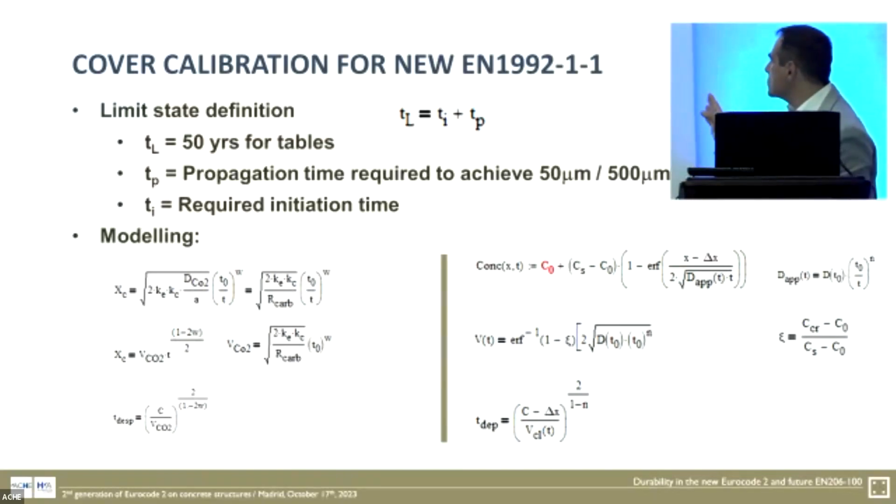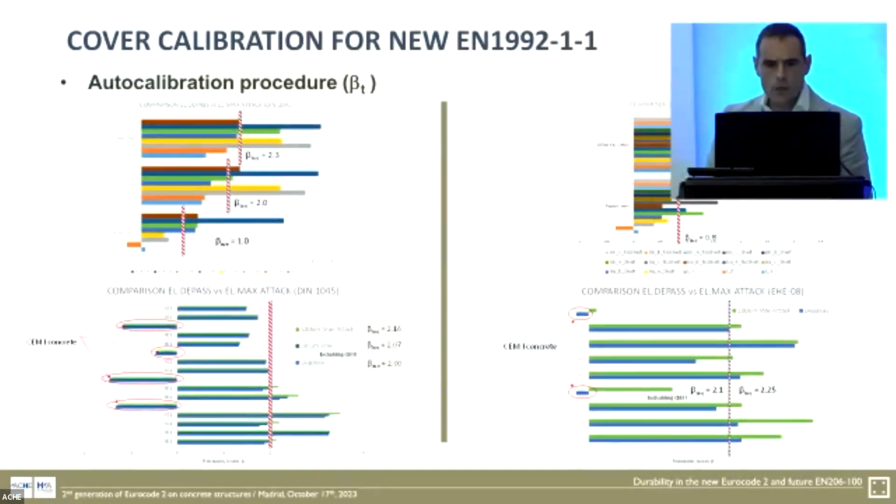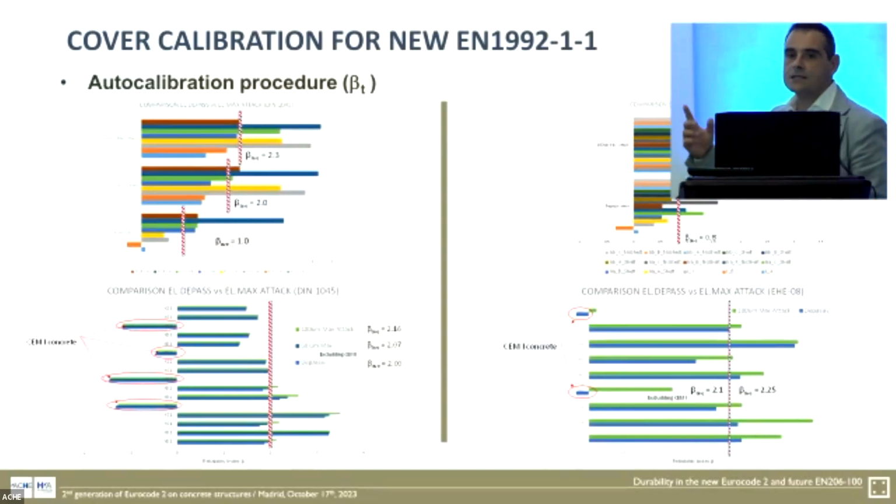And on the right side, you have the chloride ingress model, which is a typical diffusion coefficient with an aging factor, or variable factor, in the coefficient of diffusion. What we did at the beginning is a calibration procedure, to determine the actual safety factor for the serviceability condition of onset of corrosion, which is the calculation of the actual beta C. Beta is closely related to the failure probability of corrosion.